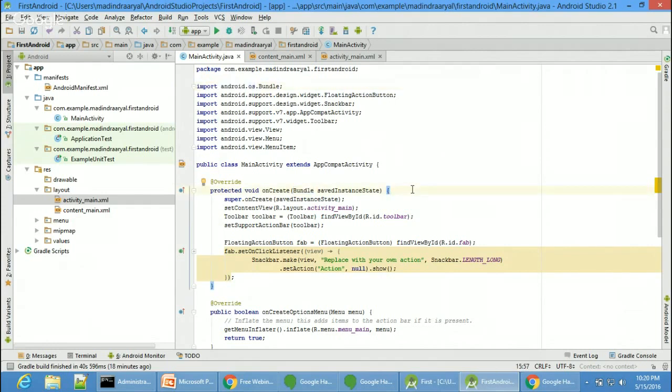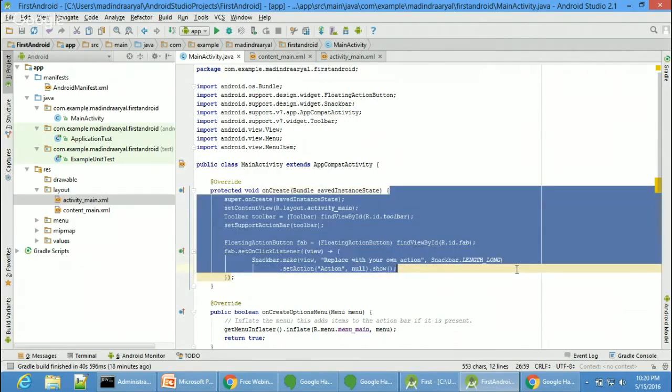The method onCreate is overridden. This is what the code is inside of the onCreate method.